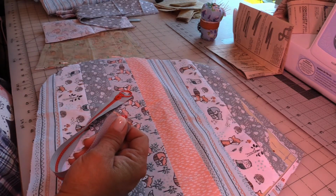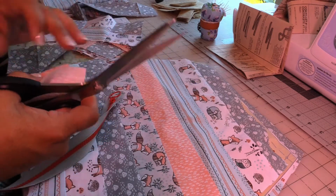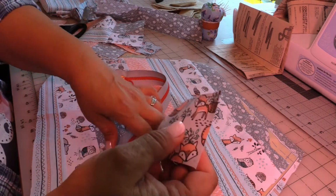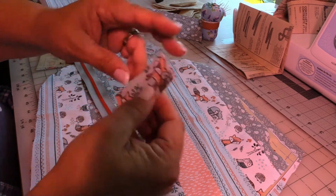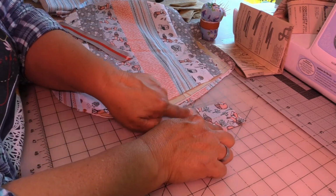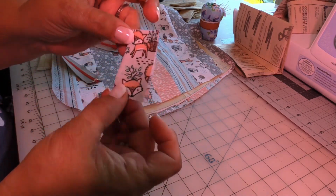So I'm going to take one of my little pieces of fabric, like this little fox fabric right here. Let me cut this free. You don't really need a big piece of fabric to do this. It is really easy to do. I'm going to fold it in half like this. I will tell you what the measurement of this one is. It's 2.5 this way, and it is 2.5 this way. So it's 2.5 by 2.5. My zipper is 1 inch wide. So I'm going to fold my little piece of fabric like so.